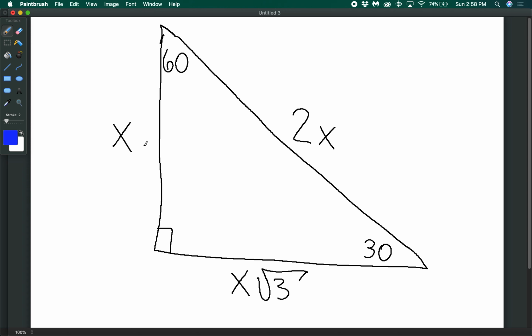So this must be 30, right? 30 degrees, which means this is 60 degrees here, which means I have a 30, 60, 90 triangle. Okay. So if I have a 30, 60, 90 triangle, I know that the full length A, let's call the origin O. I know that AO is equal to 12 because I can use the 30, 60, 90 ratios, knowing that the radius, or the side opposite 30 degrees, is of length 6. Then the hypotenuse, which is AO, must be twice that, or length 12.